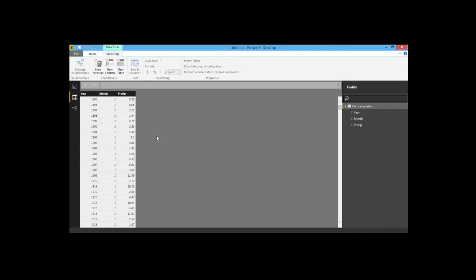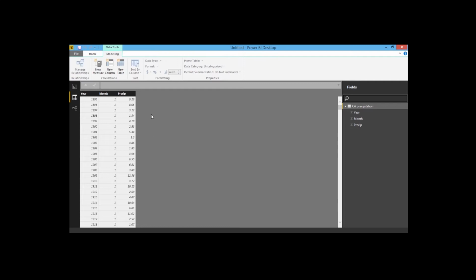Now, rather than stepping through how to do this for the temperature, I'm actually going to switch over to a different model where I've actually kind of applied all the transformations to the temperature text file, so you guys don't have to sit through me doing that twice. One thing I want to show here, though, is in order for us to use this in the model, I'm going to create a new calculated column here based on the year and the month and the day here. So that way we can use this in our model and create a relationship to a date table, which we'll create here in a few seconds.